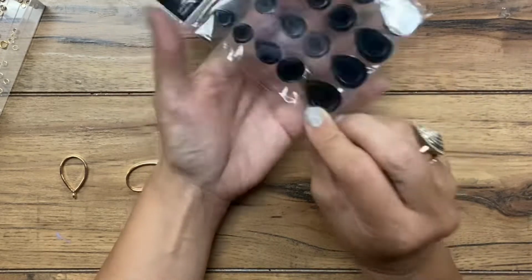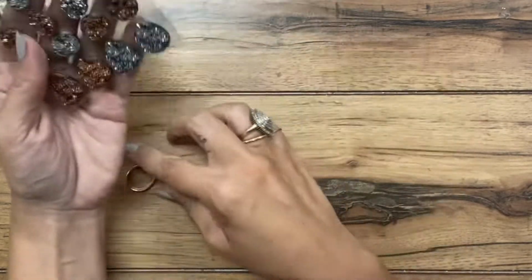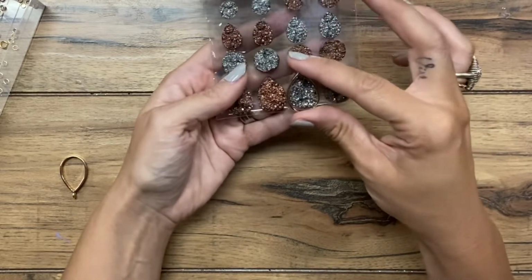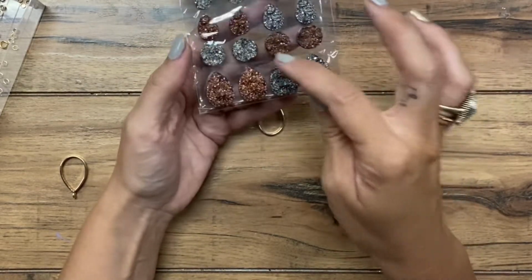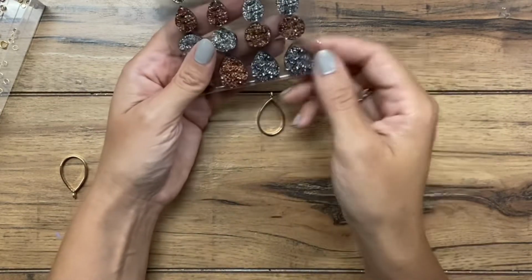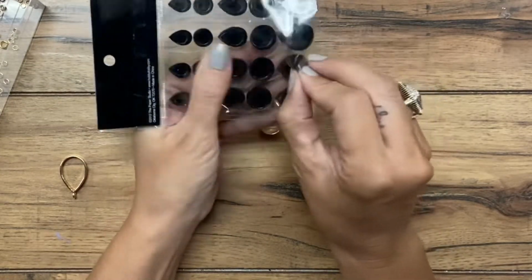What these are is they have an adhesive back, which I'm just gonna pull off. It'll come off really easily. And I found these open bezels that fit perfectly. So basically, the teardrop Druzy gem will fit inside of it perfectly. And I'm gonna put a little bit of extra glue just to make sure that it stays in place.